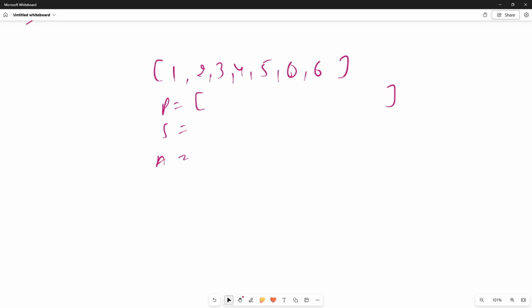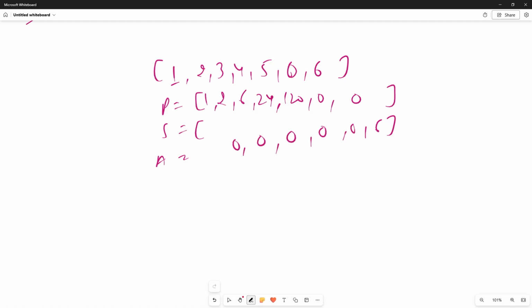So in prefix it will be 1, then 1 into 2, 2, then 6, 24, 120, 0 and then 0. Okay, and suffix will be now 6, 0, 0, 0, 0, 0 and 0.